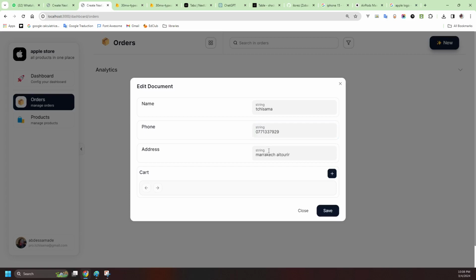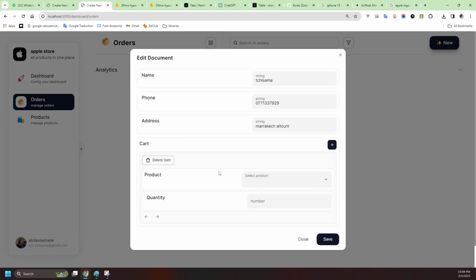Okay, and the product I can select, for example, I bought iPhone 15, with the quantity of two, because I'm rich. And I'm going to select one headphones, and save.